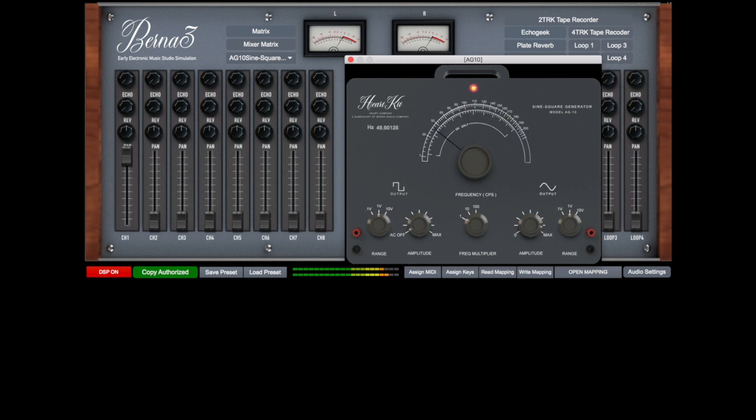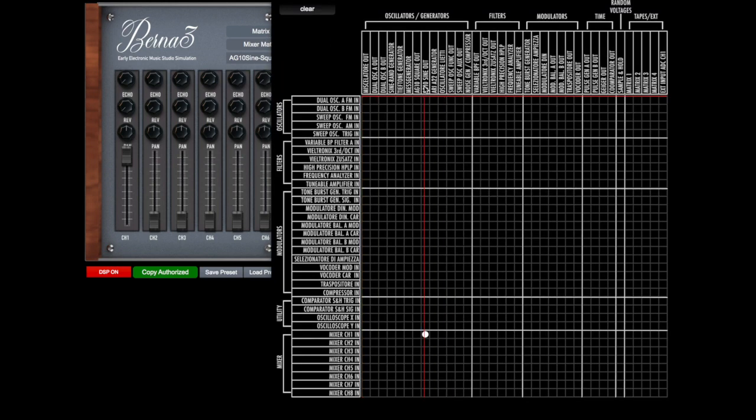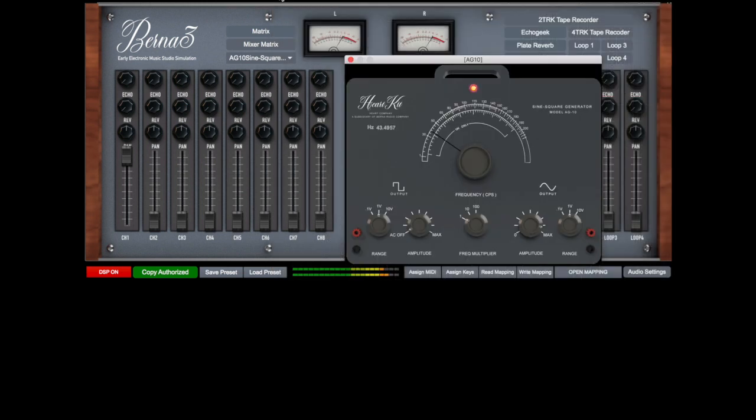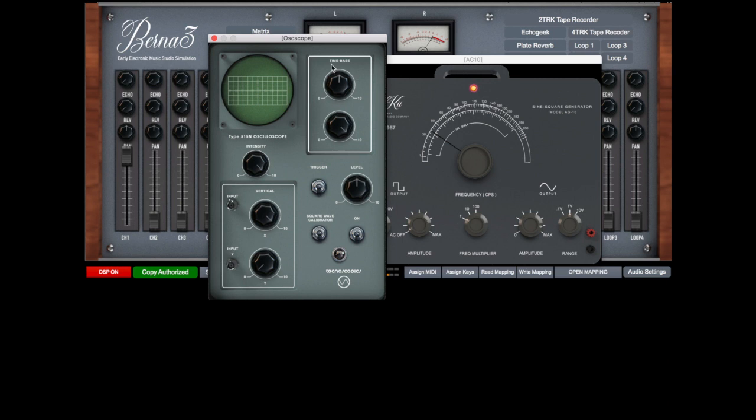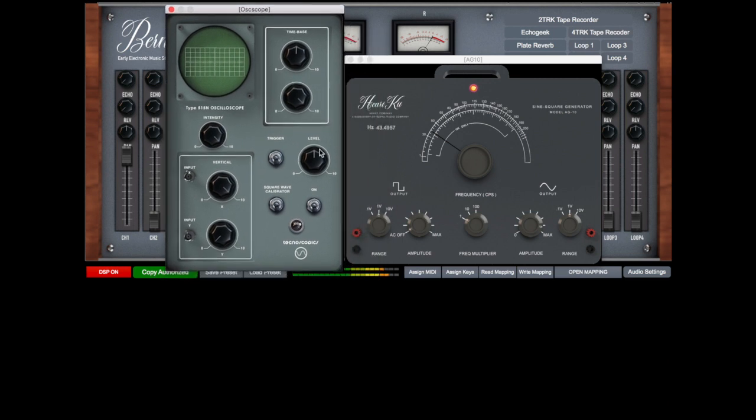And we can take a look at the waveform using the oscilloscope. So we take the signal from the AG10 sine out and we go to the oscilloscope X input, which is the horizontal input. So now we take the oscilloscope here and we simply turn it on, and here we have this waveform.